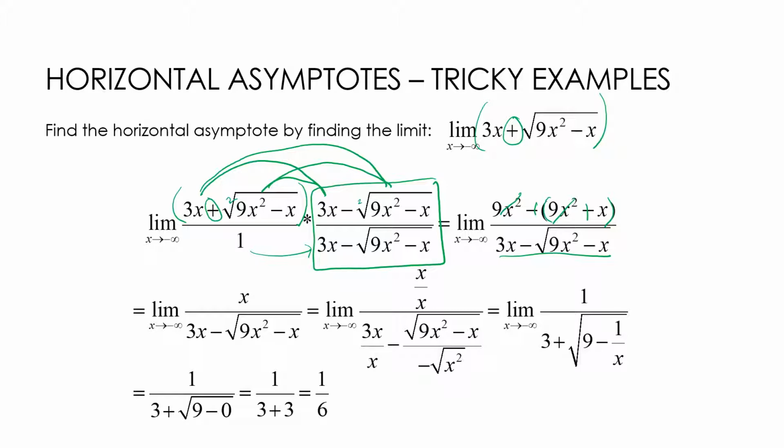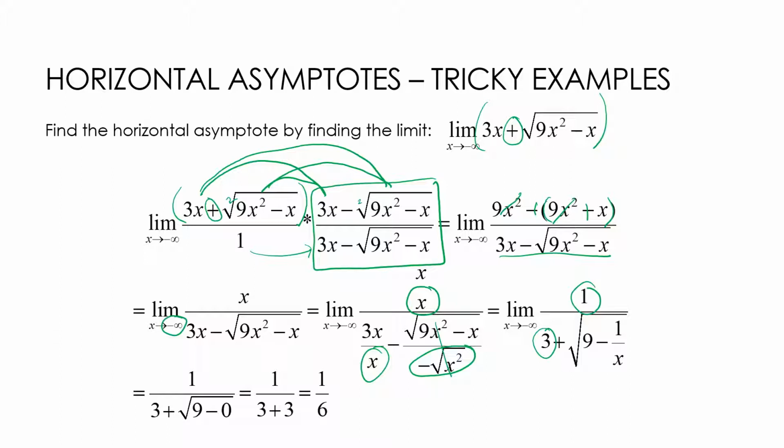And I still can't do it because if I tried to plug in negative infinity or infinity now, it still wouldn't work. So I went back to that trick where I said, hey, let's divide by x. So I took everything divided by x. And again, because I had negative infinity, I put negative square root of x squared. This guy turns into 1. This guy turns into 3. This guy reduces and gives me 9 minus 1 over x.